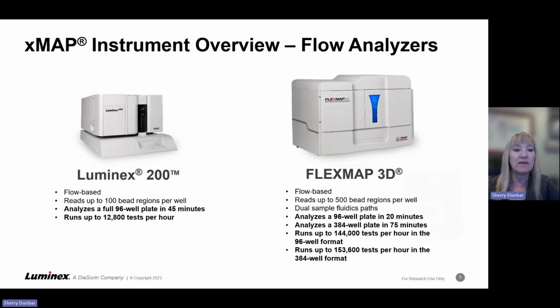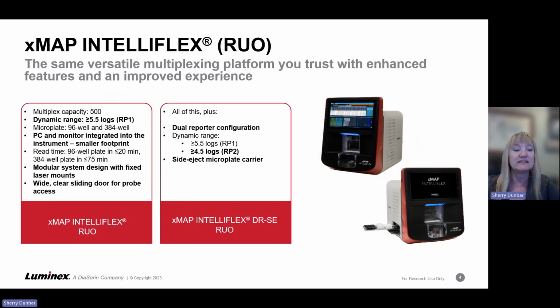So now let's talk about the xMAP INTELLIFLEX. This is the same versatile multiplexing platform that you trust and that you've come to know and love, but it has enhanced features and an overall improved user experience. The multiplexing capacity is also 500 beads per well, just like the FlexMap 3D, but there's been an increase in the dynamic range. Now in the Reporter 1 channel, you can achieve up to 5.5 logs. That compares to 4.5 logs in FlexMap 3D.